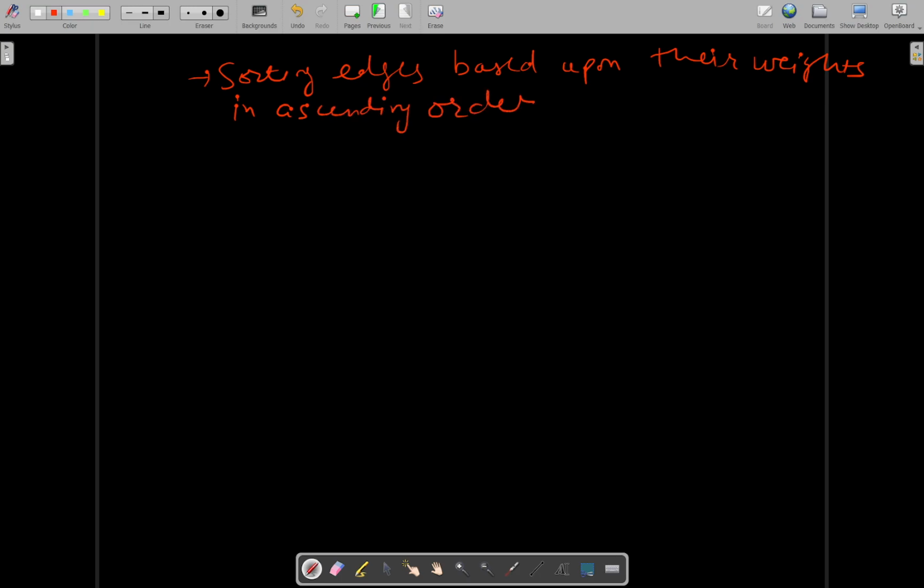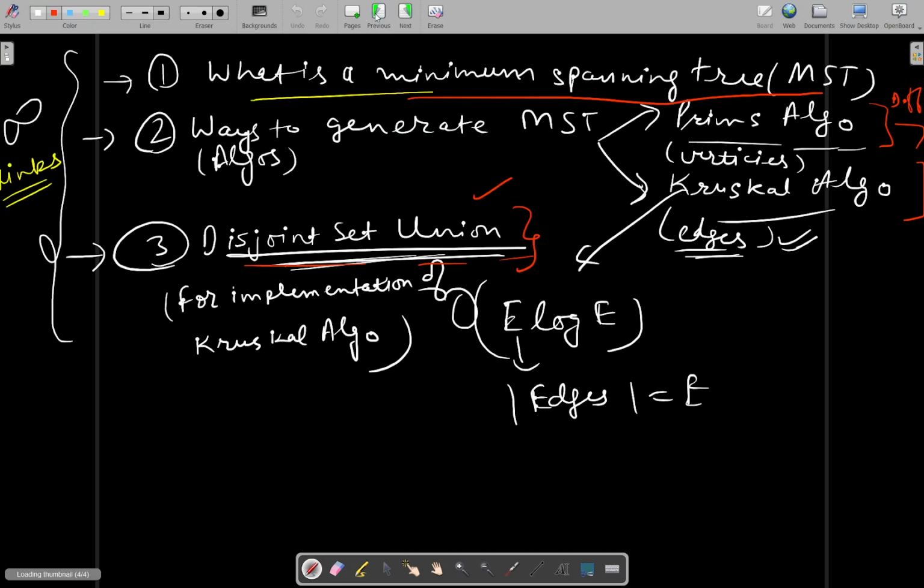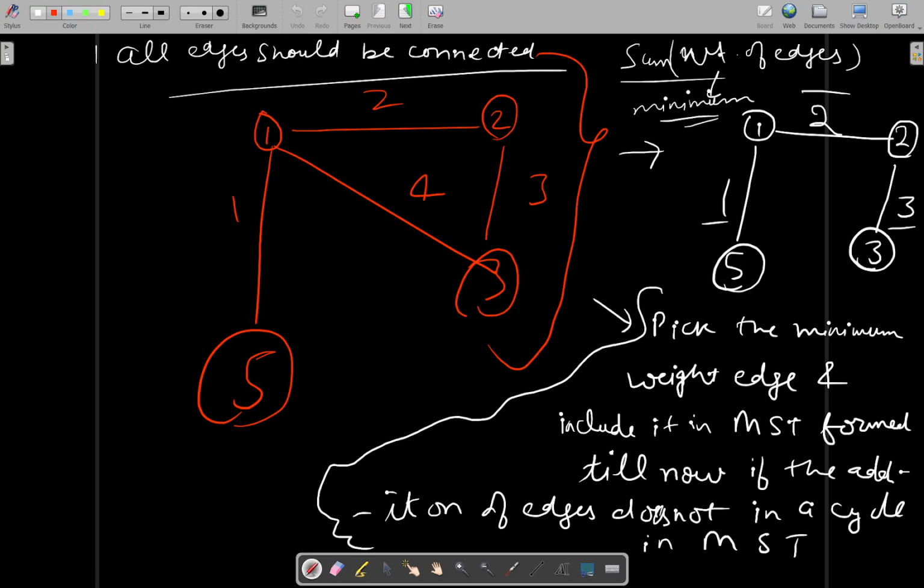Why are we sorting the edges based upon their weight in ascending order? Because here we require the minimum weight edge, and we will include it in the MST being formed till now if the addition of the particular edge does not result in a cycle in the MST formed till now. So this is the reason. This is nothing but Kruskal's algorithm.